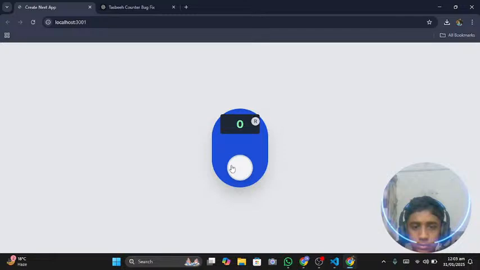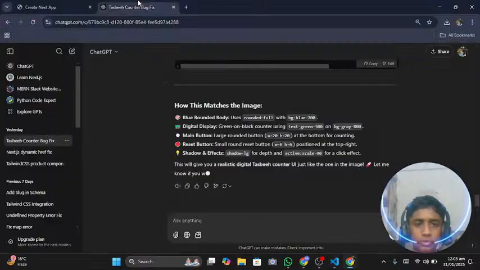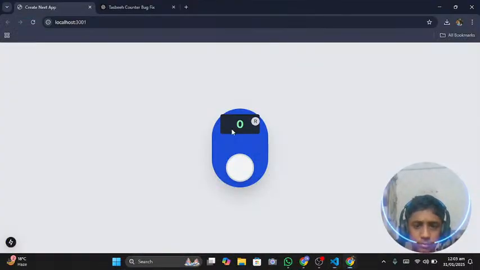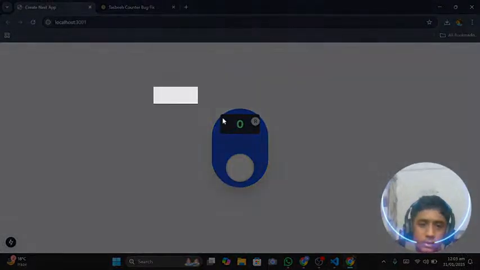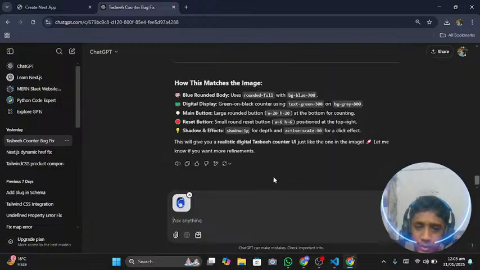Okay, now you can see it is good, but I don't like it anymore. So let me do one more thing. Just press Shift, Windows, and S. Then take a screenshot and paste it over here.